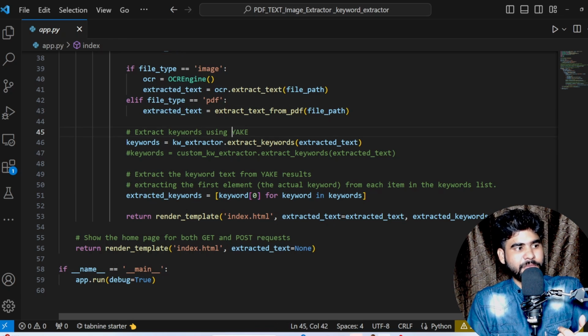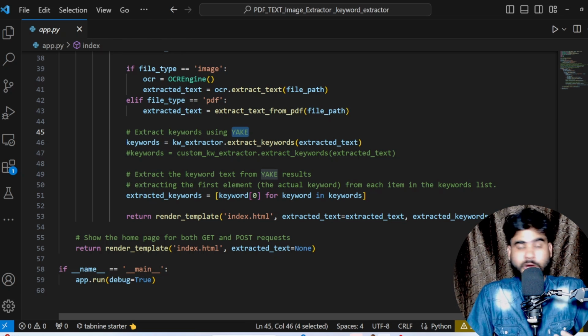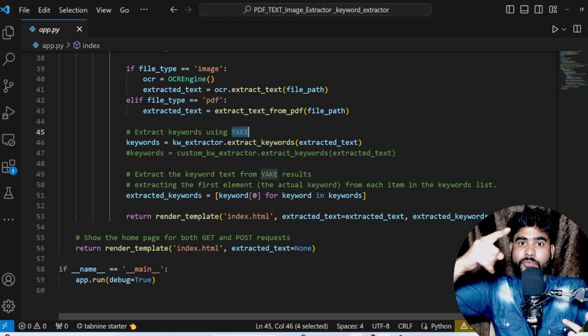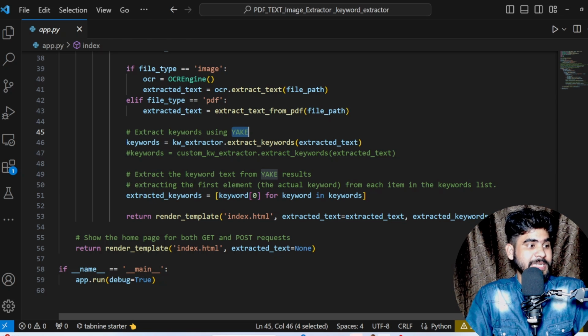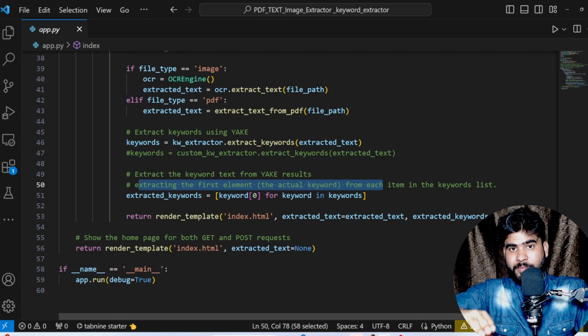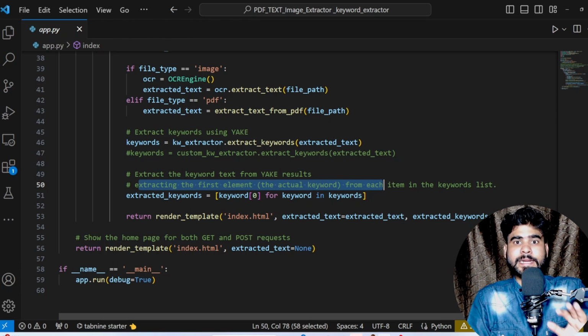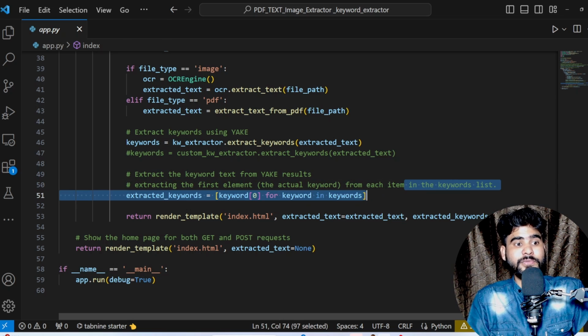After that, with the help of the X library, we are going to extract the important keywords. How? We pass all the text one by one, each element, and then extract our important keywords from our complete keyword list.